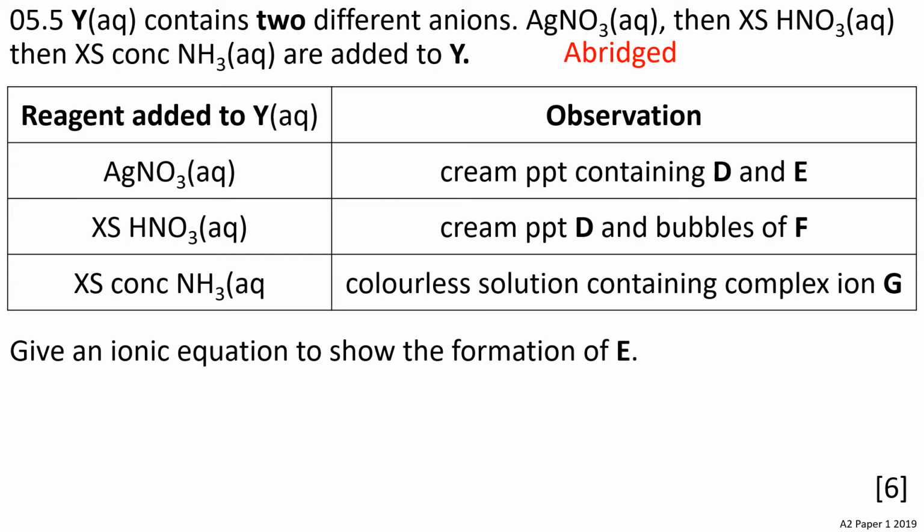So we've got a couple of examples of ionic equations on this answer here. The ionic equation showing the formation of E. We know that we have silver ions and carbonate ions, and we know that we're making silver carbonate. Now, because that's a solid, we can't split the silver carbonate up into its ions. It has to be balanced, so we've got 2 silvers on the left-hand side and 2 silvers on the right-hand side. And I like to include the balanced equations because it helps us to identify why certain things can be split up and why certain things can't, and it's also linked to the observations. So that's clearly showing that a precipitate is formed.